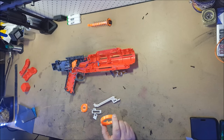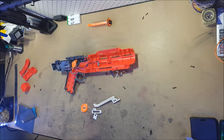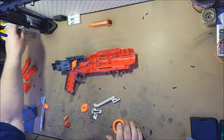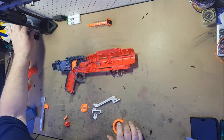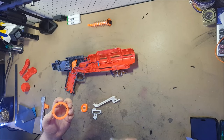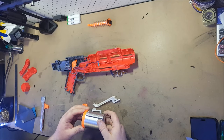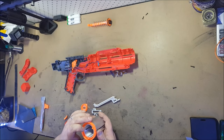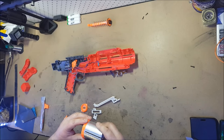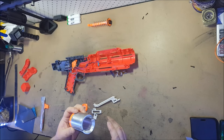So we might actually, I'm going to let the cat out of the bag and show you some of the work that I've already done in preparation for this. I've designed and 3D printed a number of parts, including a barrel extension, tip extension. Now, this will locate onto here. As you can see, it's exactly the right diameter fit on there. There's an insert to fit in there perfectly, and even a little cutout on the side, so it literally locates into this piece perfectly. So, designed for the purpose.